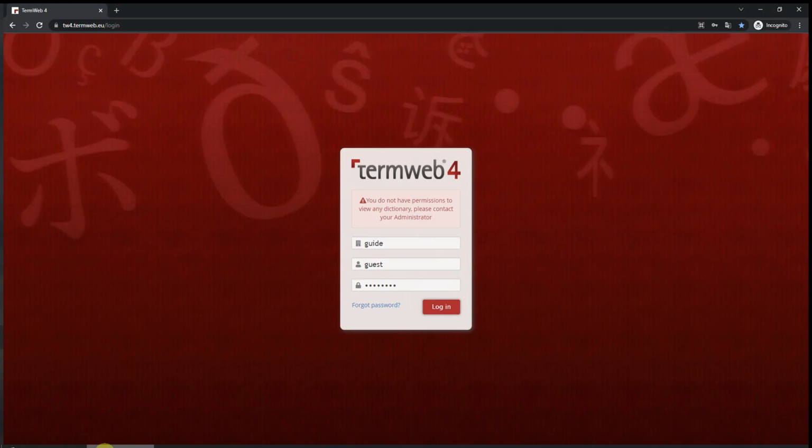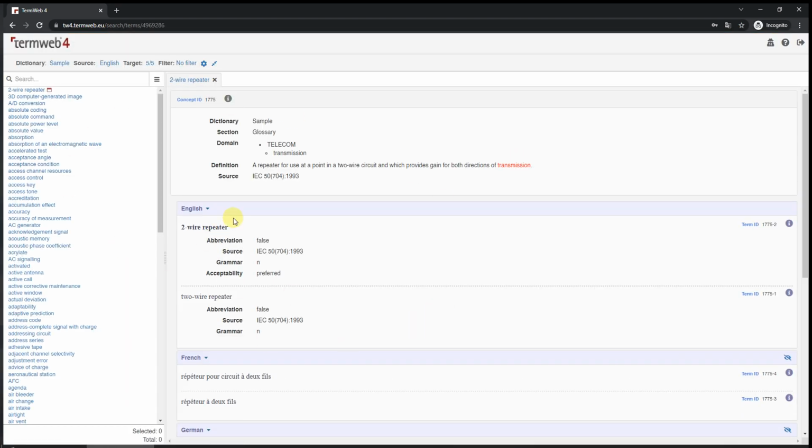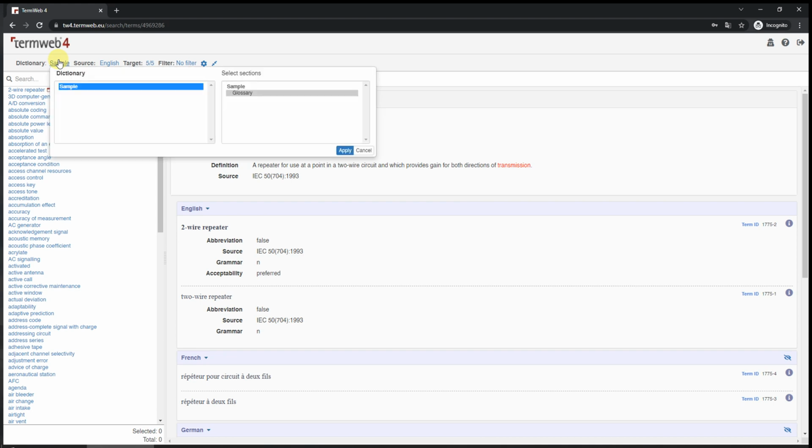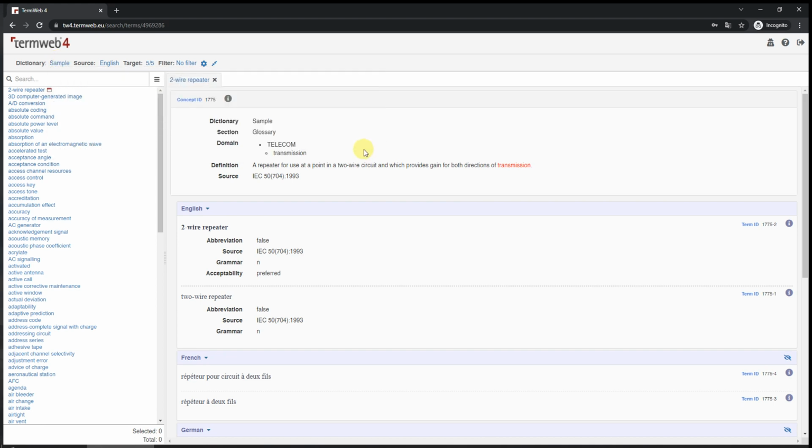If we jump back into our guest views here, we can log in now and see that we do actually have access to a term base now. If we go up into our dictionary, you see, we can also see that this is the glossary section, which we gave access to. But the difference being that we don't actually have any create concept, we don't have any editing buttons and anything else that we have access to normally as an administrative user.